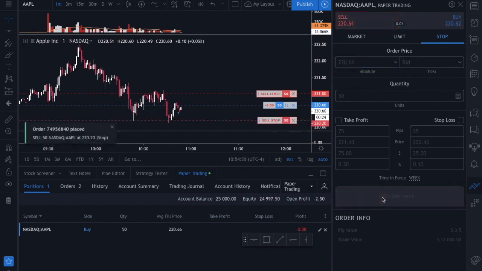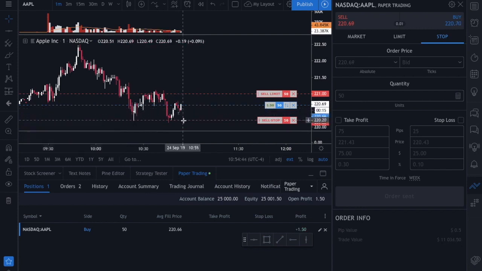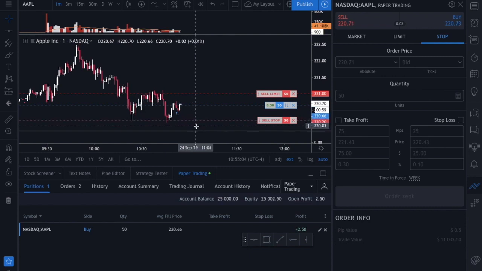I click the sell button. So now that order is live, right? It's out there, it's placed, it's sent to the exchanges. Only if price comes down to 220, then my order will actually be executed. So right now I have two different orders. I have an order to sell for a profit if it gets up here, and I have an order to sell at a loss to protect my loss if it comes down here, right? So those are placing different order types, and you can see how valuable a simulated trading account can be when testing out different strategies, learning how the market moves, learning how to place different order types in different situations. It can really help you understand before risking your own money.